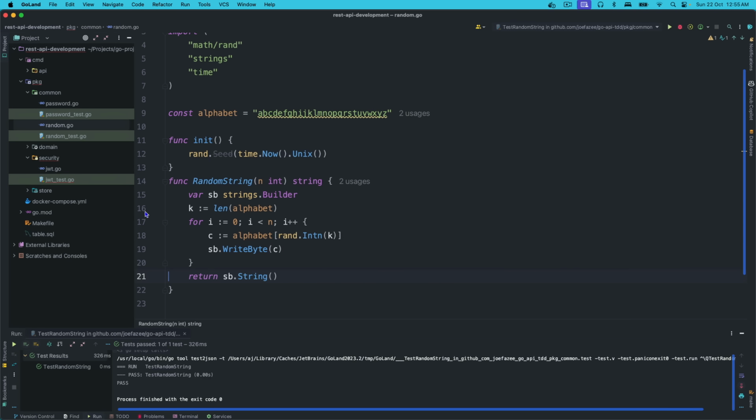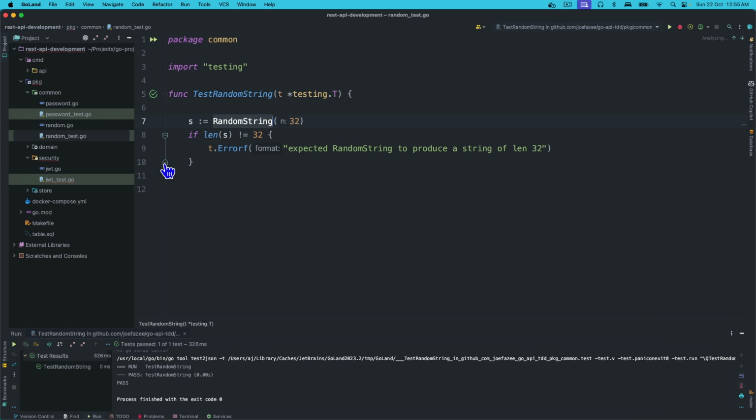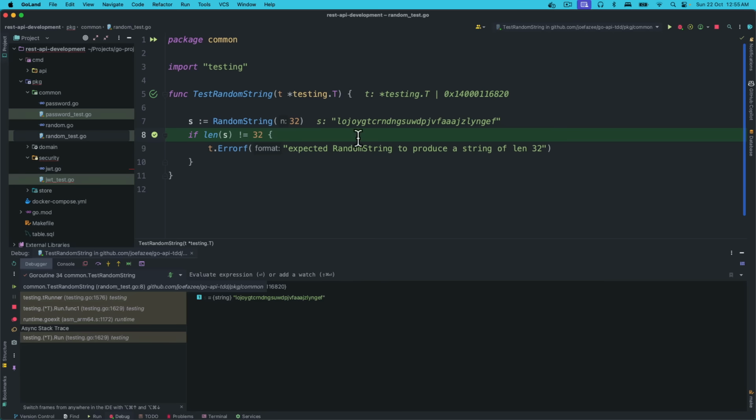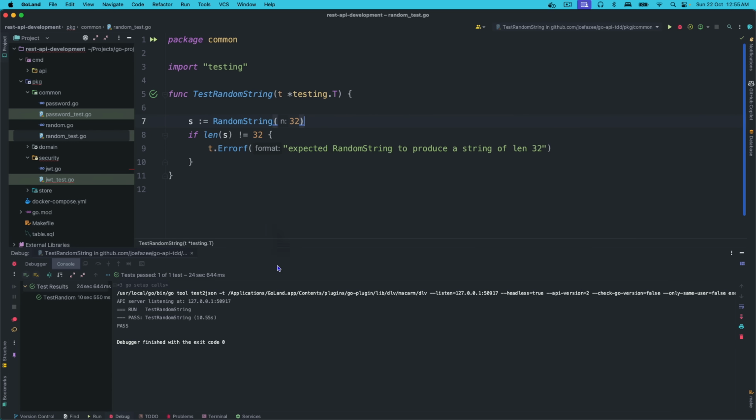Now it passed. If you want to see, where is it? Random tests. Let's say we want to see the content of this. I can run this, I put a debugger, so you see, look at the text that it produces. You can evaluate it as well. And this is it, so it works. Let me turn off the debugger. All right, so that settles it.